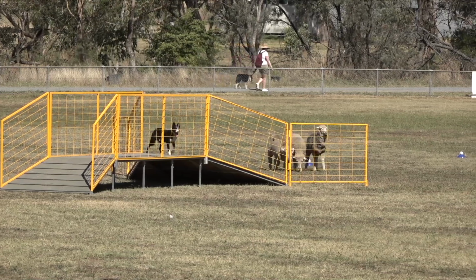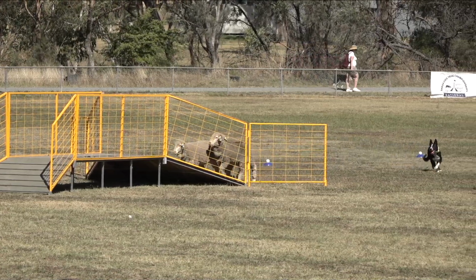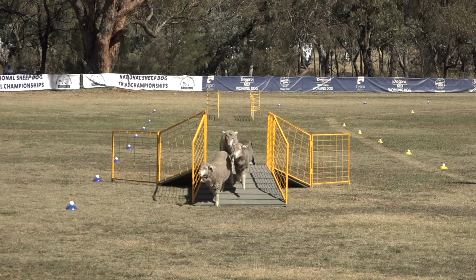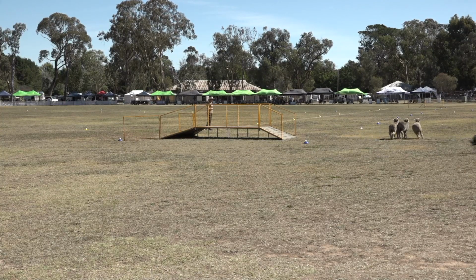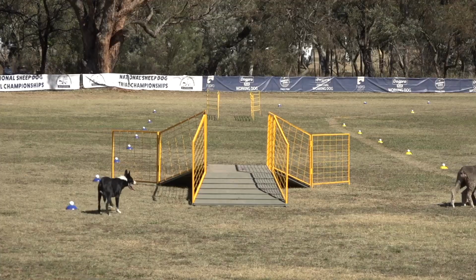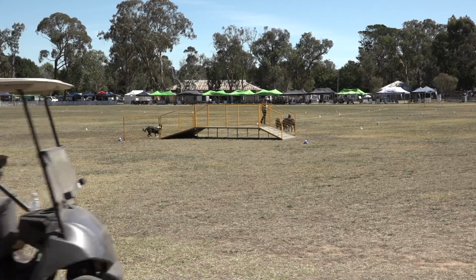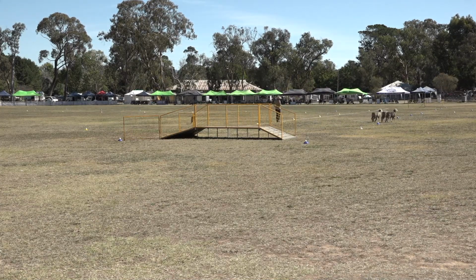Pip's almost in the ring, and the sheep are going close into the wings of the bridge. Up they go. And Hurricane's behind them to keep them moving. Without hesitation. And they've come off now, nice and cleanly. On course, turn nicely around, tucked in. And Pip's decided to move even though they aren't in the corridor yet. Many trialers stop and wait for the sheep to get to the corridor. But they're now moving through the corridor, catching up with her.